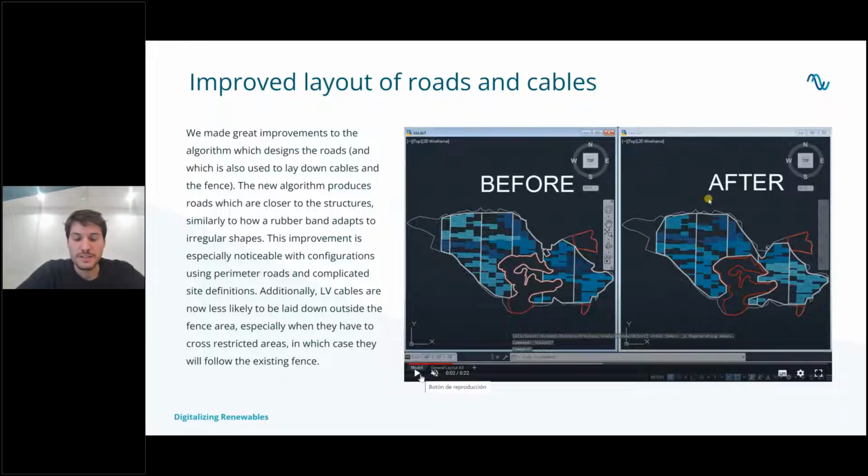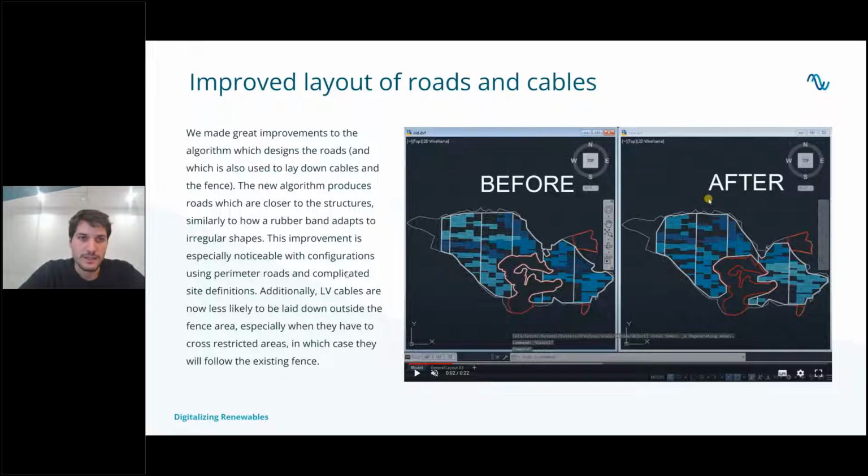You will see a significant difference between the perimeter rows and the new perimeter rows that were made with this new algorithm we provide. You will have more detailed information in the bill of quantities in the surface of the roads.